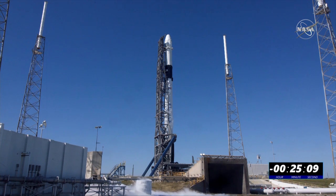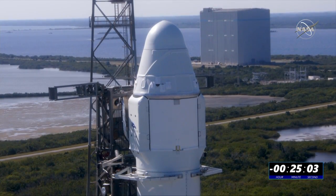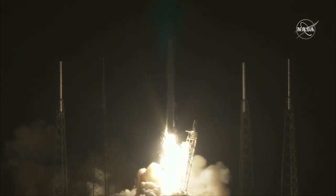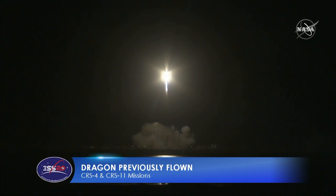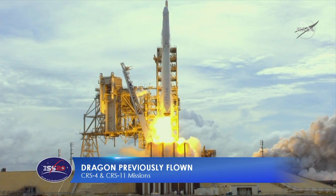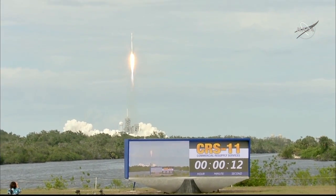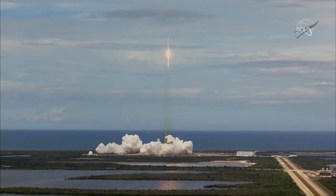And this rocket actually is carrying the star of the show, the Cargo Dragon, with those resources and research and supplies. This Cargo Dragon was originally flown back in September of 2014 on the Commercial Resupply Service's 4 mission. You can see here a beautiful night launch lighting up the sky and delivering research and cargo back in 2014, and then actually the first Cargo Dragon to be reused. In June of 2017, it flew again on the CRS-11 mission. That's actually from Launch Complex 39A at the Kennedy Space Center. So a very exciting accomplishment for them, and this another exciting accomplishment today with this Cargo Dragon flying for its third time.